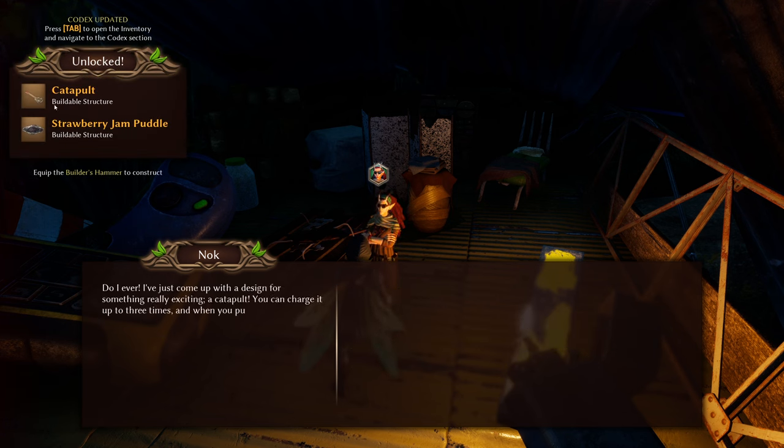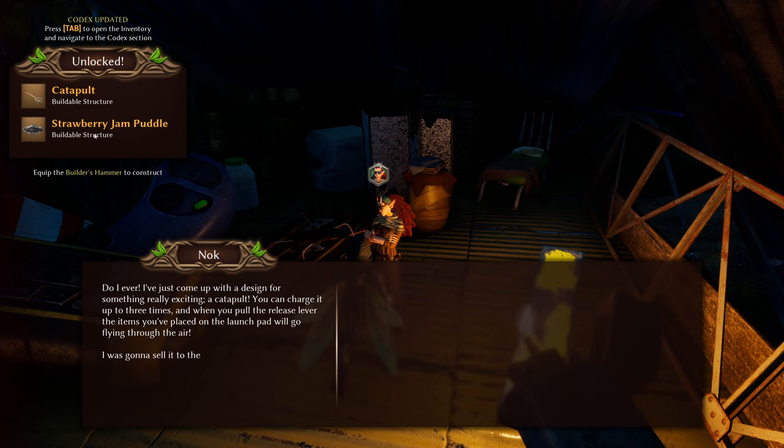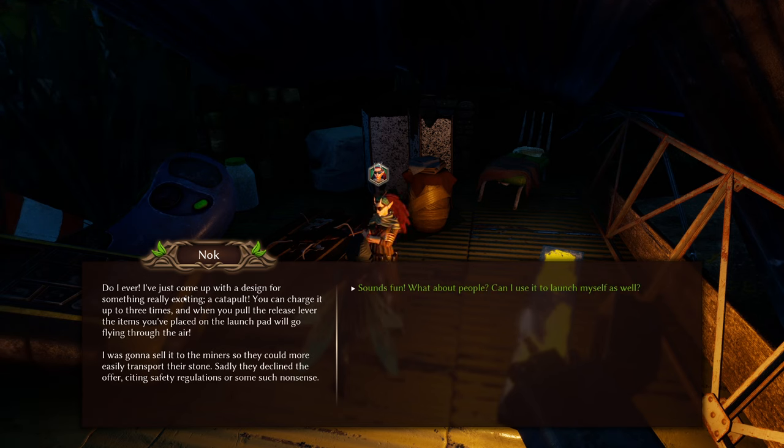Do I ever? A catapult? I've just come up with a design for something really exciting. A catapult. You can charge it up to 3 times, and when you pull the release lever, the items you've placed on the launch pad will go flying through the air. I was going to sell it to the miners so they could more easily transport their stone. Sadly, they declined the offer, citing safety regulations or some such nonsense.